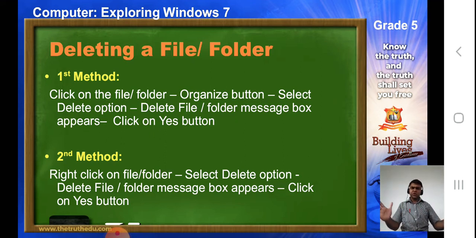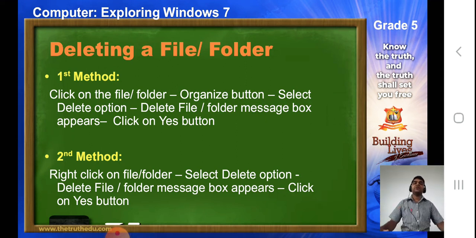So, altogether you can talk about 4 to 5, but here we are going to focus on only 2 methods, because shortcut keys are something I am going to take a separate class on, a separate topic, and I am going to cover the shortcut keys so that you can get an idea on how to use the shortcut keys to copy, cut, paste the file or folder, even delete for that matter.